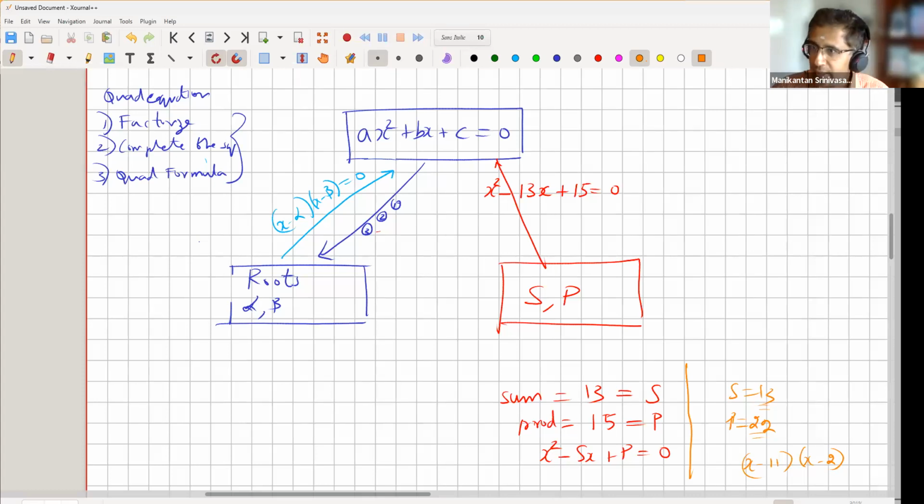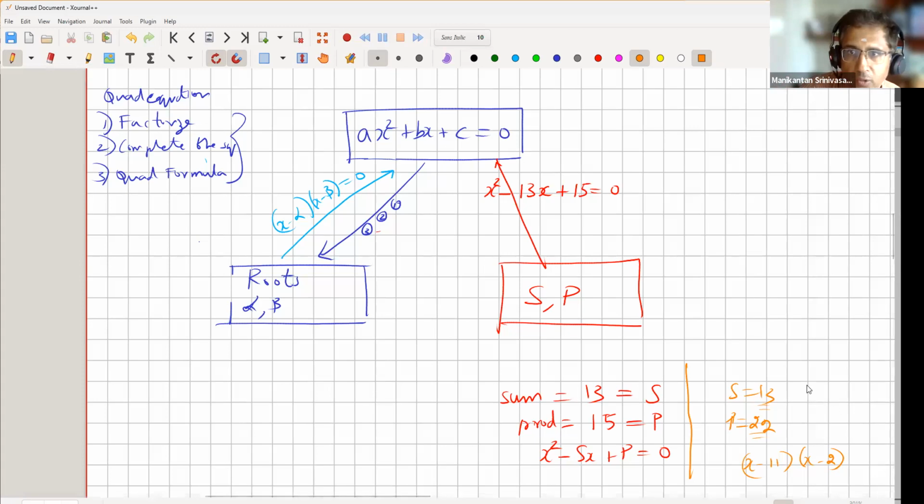But you don't need to guess what the two roots are if your aim is only to come up with the equation. And the equation is very simple: x squared minus sum of roots into x plus product of roots equal to 0. Is this clear? Why this is useful will come in a bit. In some time you'll learn. But it is possible that if you know the sum and product, I can come up with the equation straight away.